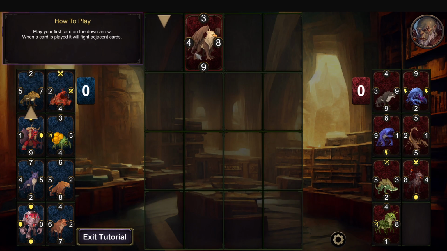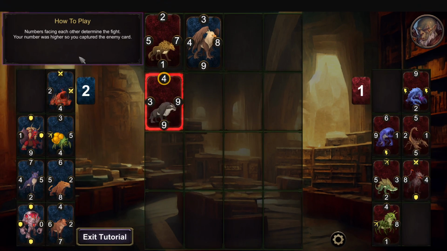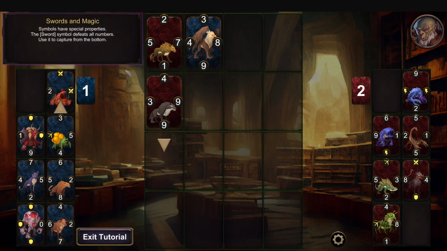So I guess you have cards that have four numbers on them and the power wins depending on the side. So I guess this is the side they'll be attacked on. That means we win. So we captured the enemy card, okay. And you have to look at the color. You know me, I don't like games that are related to color, but that's how it is. So this is won by the enemy.